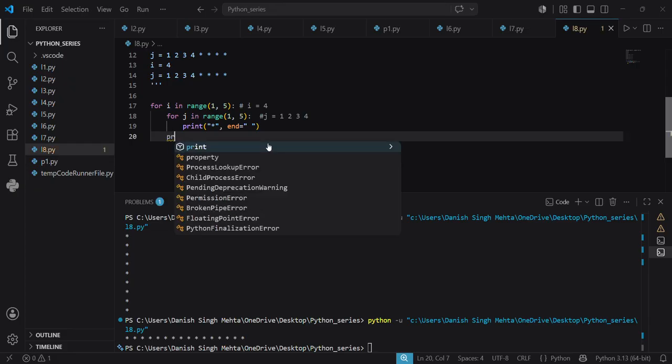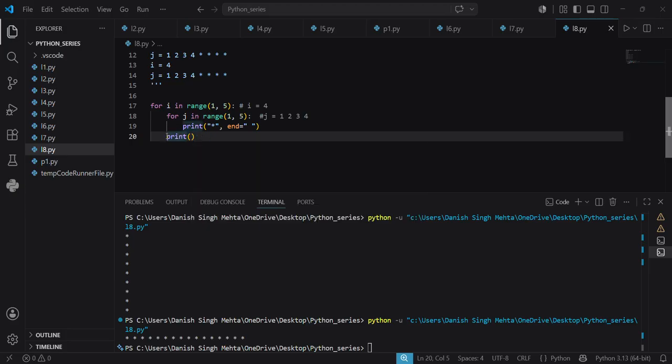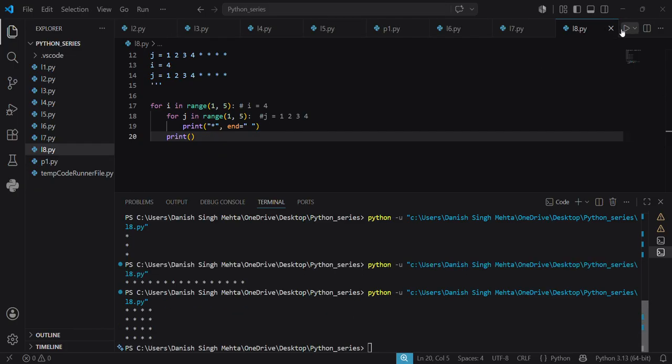I will simply write a print statement inside this for loop. No, this for loop. Now let's see what happens.